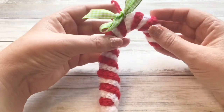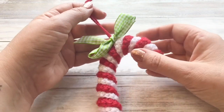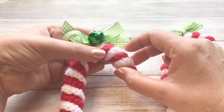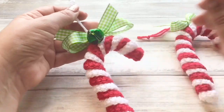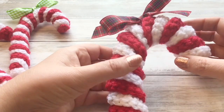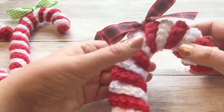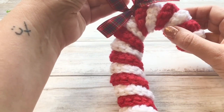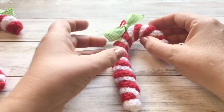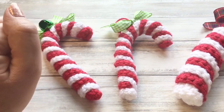Today's tutorial I'm going to be showing you how to make this incredibly easy little hanging candy cane. You can use these as tree decorations, you can add ribbons and bells, you could use these as gift tags. You could make them super chunky. This one here I've made in chunky wool and a 5mm hook. And this one can just be used as a general sort of Christmas decoration. I've made mine up using the traditional red and white colours, but obviously you could use whatever colours you like. So grab some yarn, grab a hook, and let's get going.